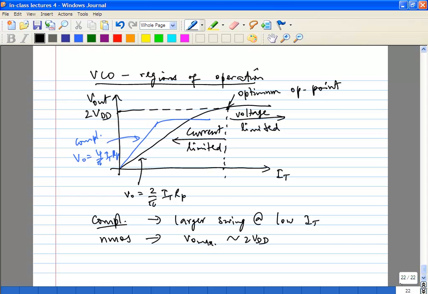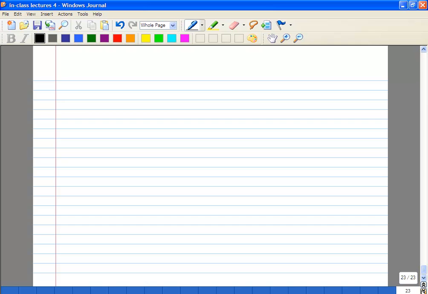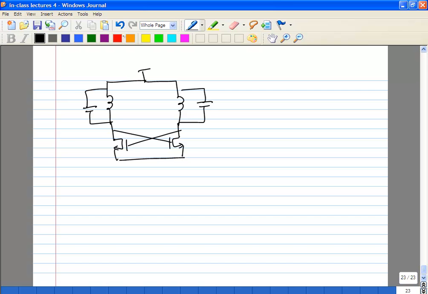Of course, you still have to be careful, because if you try to increase the inductance too large, then the capacitive parasitics of the inductor start to come into play. The self-resonant frequency may go down. You have to be careful. Okay. Let's go back to our NMOS only transistor.